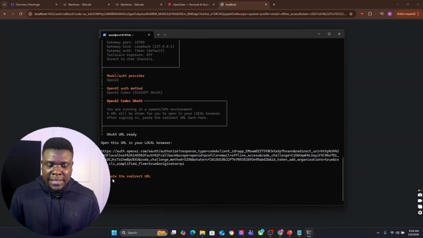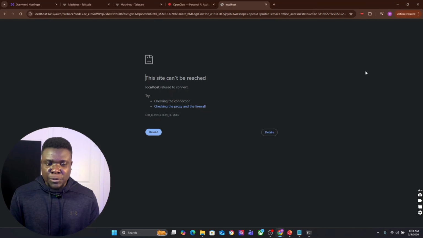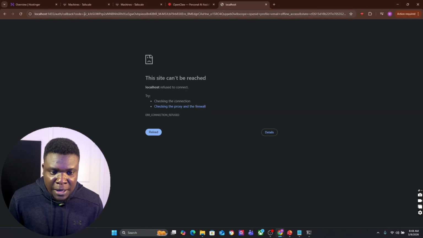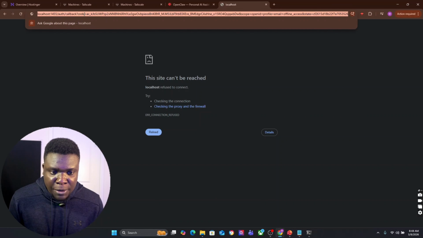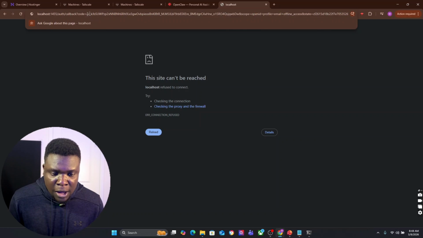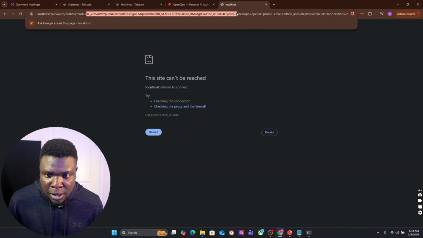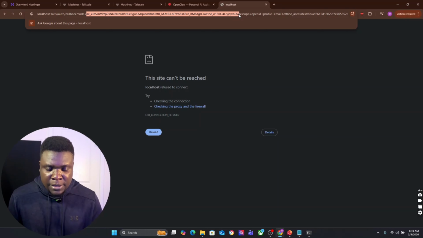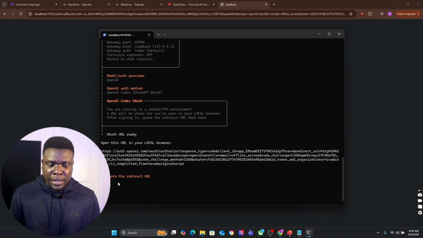Okay. So it says paste the redirect URL. This is what it means. Once you come here, don't be scared. Everything's good. First, you copy this, go to the URL, and copy from the start until you see the code, the equal sign, and you copy from here and stop just before the ampersand. Then Control C. We copy it, go back to our terminal, and paste it right here. That's our URL, and you press enter.